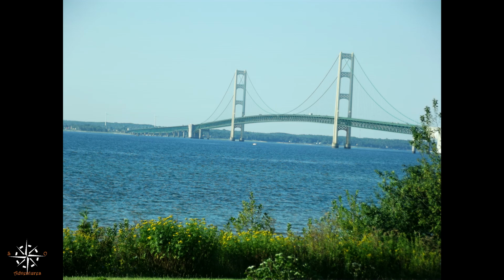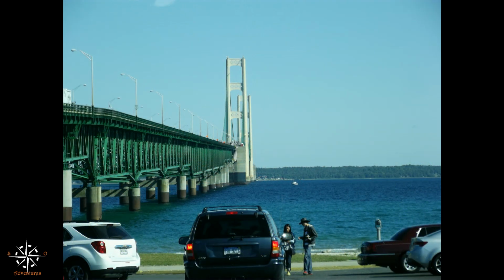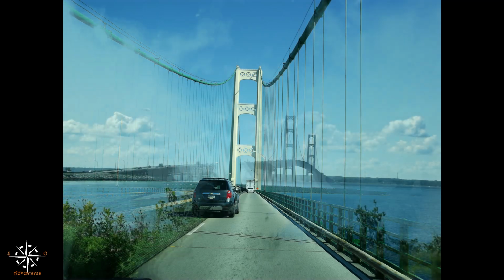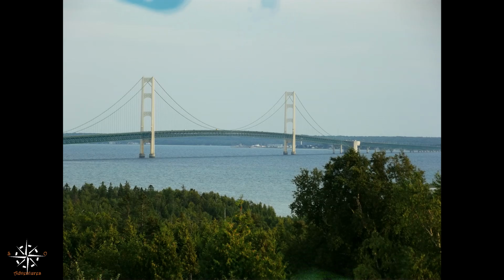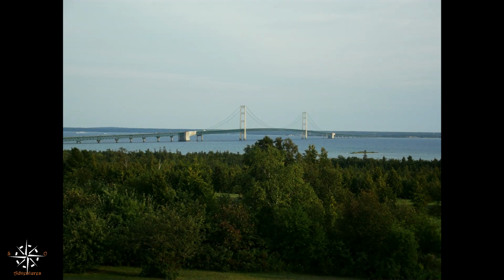The Mackinac Bridge is one of the world's most beautiful bridges and truly something to see. The bridge was designed by the great engineer David B. Steinman and opened on November 1st, 1957. The structure took 48 months to complete with over 3,500 workers and at a cost of $99,008,000. Also known as the Big Mac or the Mighty Mac, the bridge stretches 8,614 feet, making it the fourth largest suspension bridge in the world.